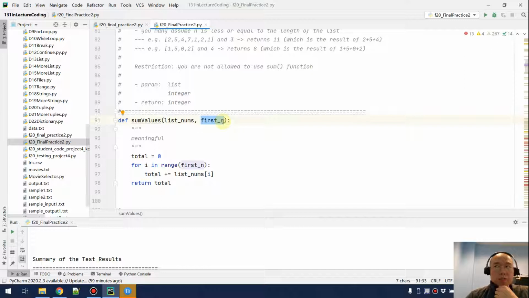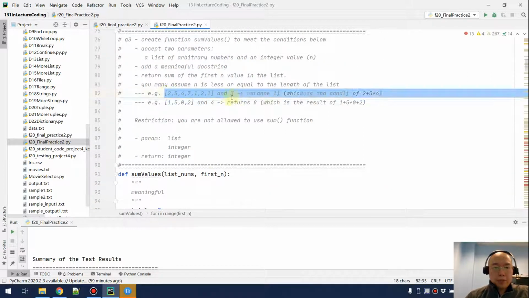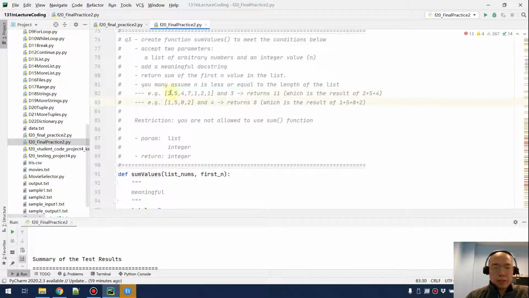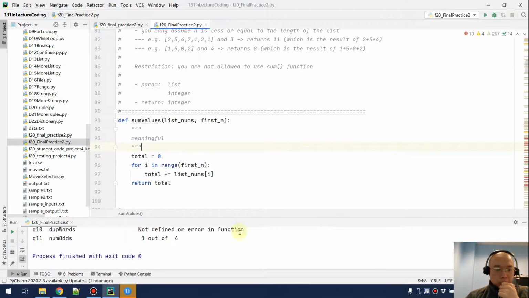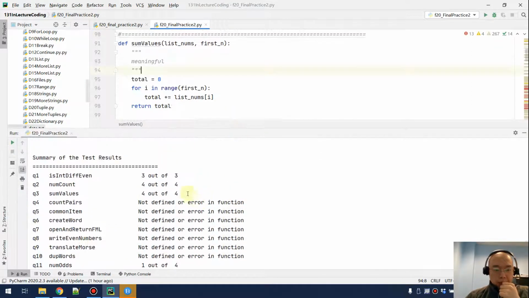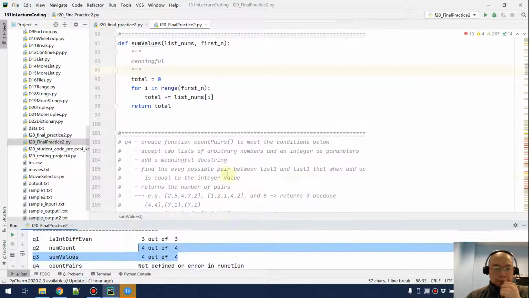Okay, so what I did was, well, it told me that I only keep the first n. So if we are keeping the first n, then the indexes for the first n values will be from 0 to n minus 1. So I want to create a range like this. Say for this one, if you want to keep the first 3 of them, then that is index 0, index 1, and index 2. Okay, yep, and then I believe this is correct. Let me run this, and ta-da, okay, it works.